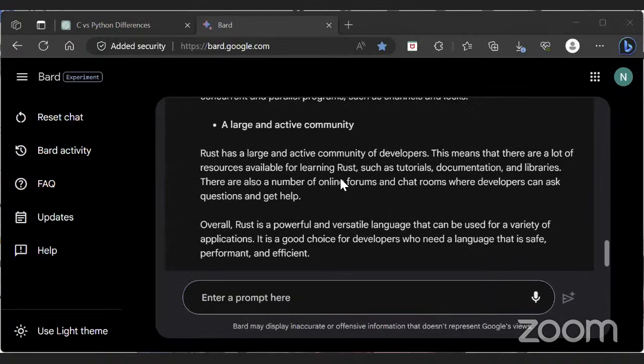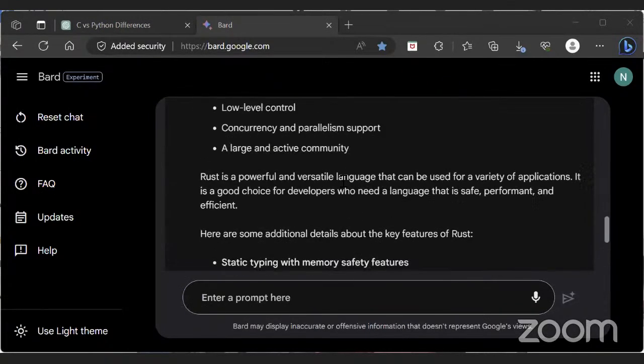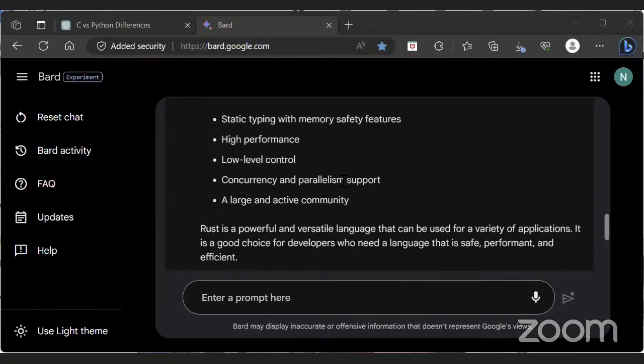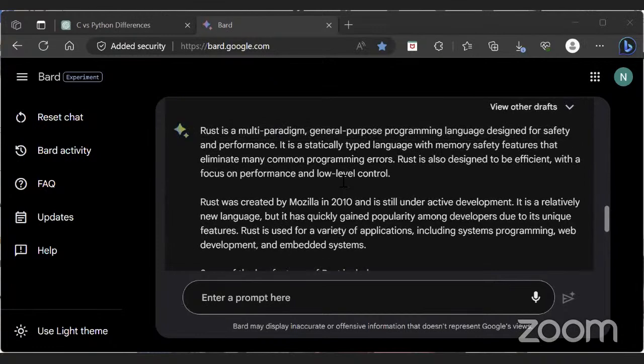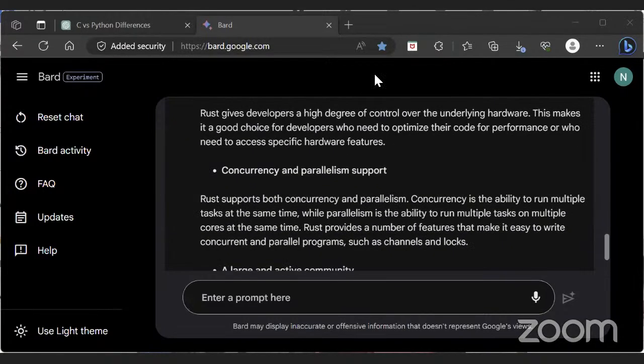So it has some very unique features which are not there in other languages, in terms of control over memory, safety, and so on. Okay, so check it out. Not now. Let's go back to our presentation.